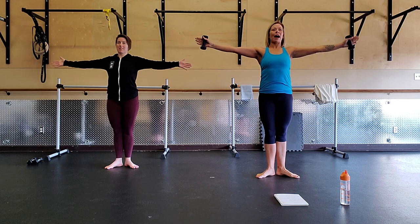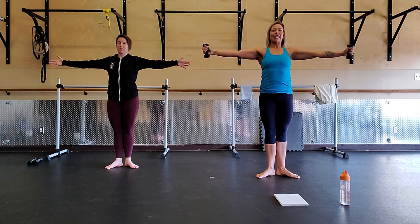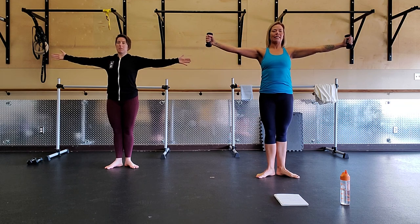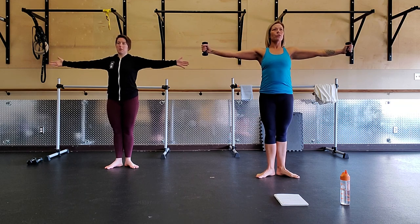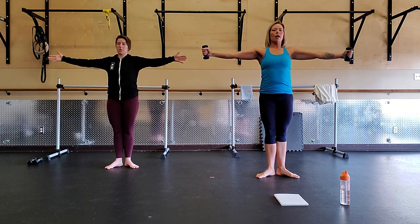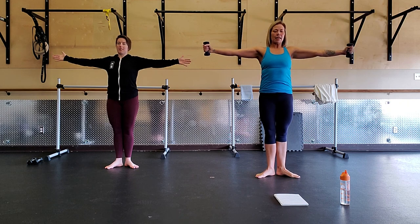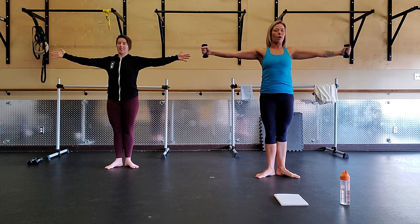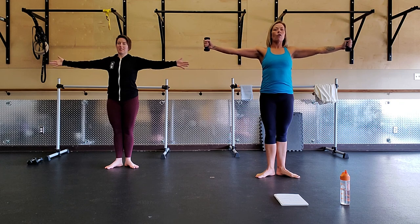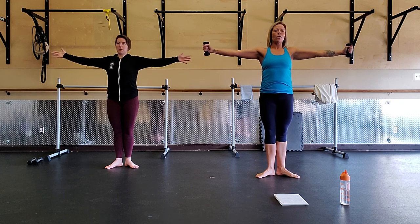Arms are out. We're gonna take it backwards this time. So now we're gonna pinch through the back part of the shoulder as we do nice little circles coming all the way back. Excellent. Just again, nice warm up for those shoulders. Excellent. We're gonna do a few more seconds here, holding those arms up. Keep that core engaged. Think about that lower body always working. We're gonna go for 5, 4, 3, 2, and 1.